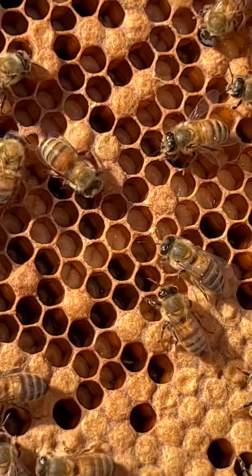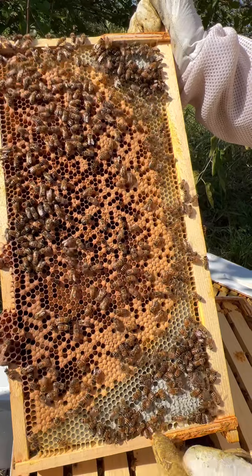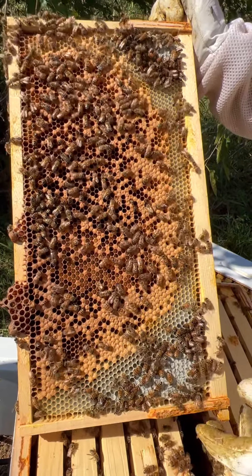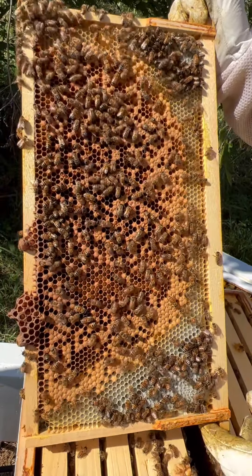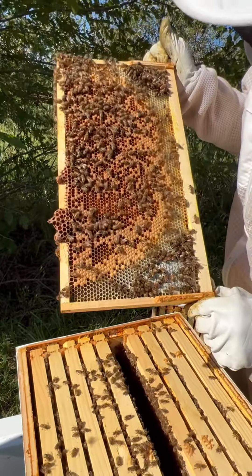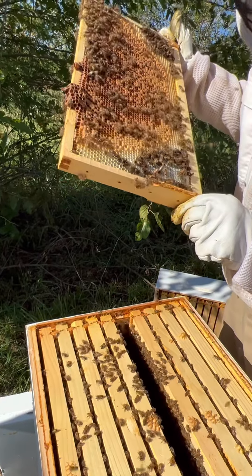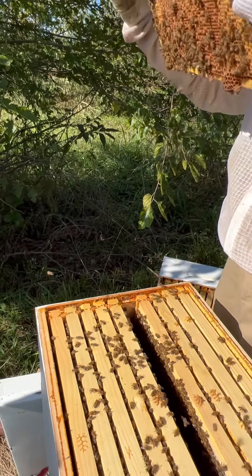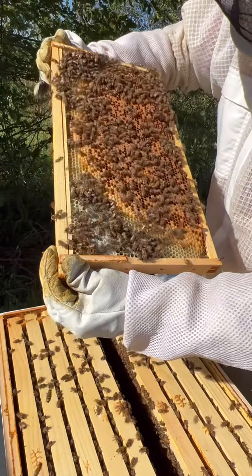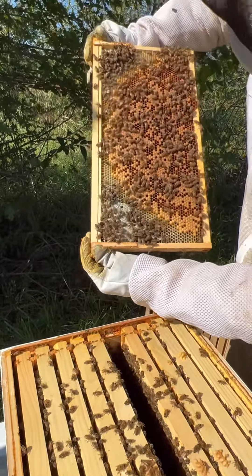This is a good sign of a good healthy hive. You notice they'll always keep some honey stores — a lot of times on these brood frames — that they can use as a food source down below. They'll also sometimes store some pollen so they can use that as a nutrient source to feed with. That's what a really nice frame of brood looks like.